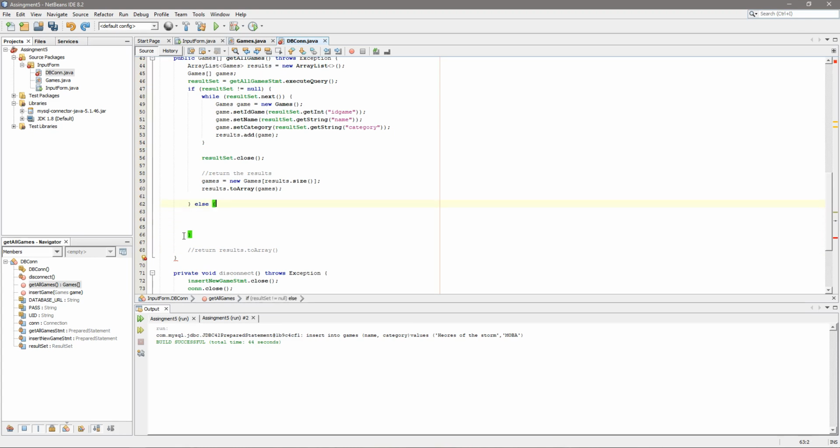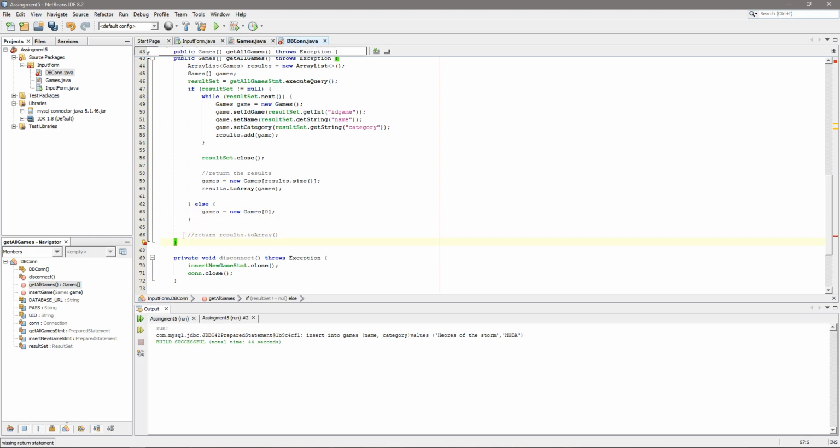And in this else, I will put the games equal to new games, initializing an array that is empty.